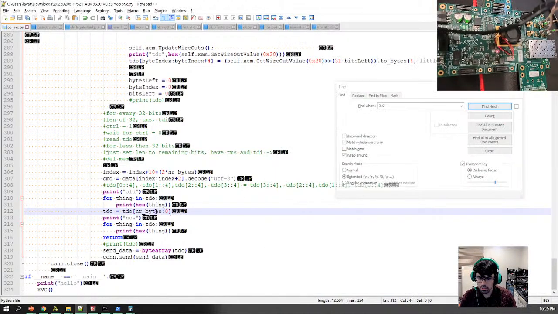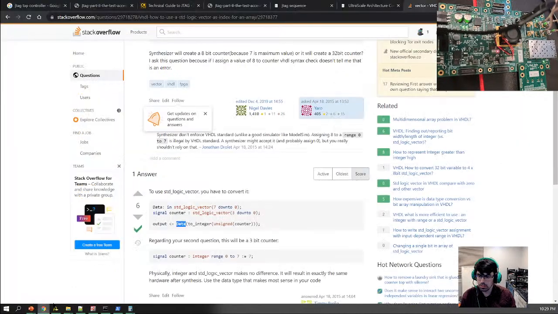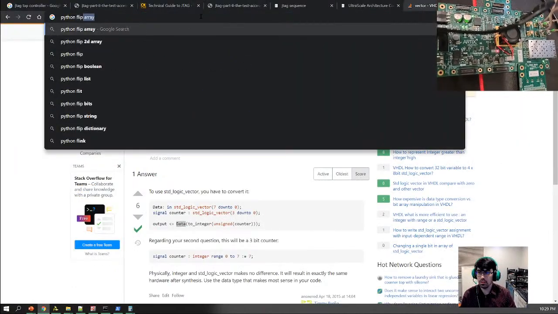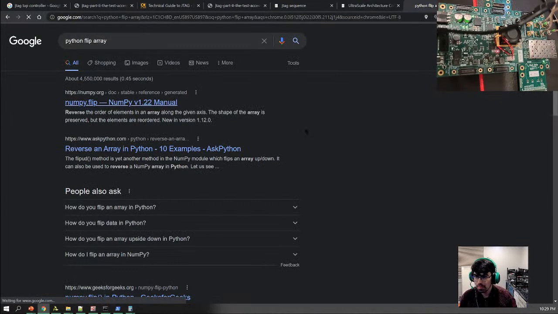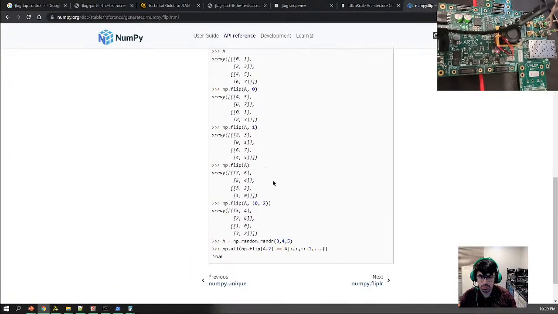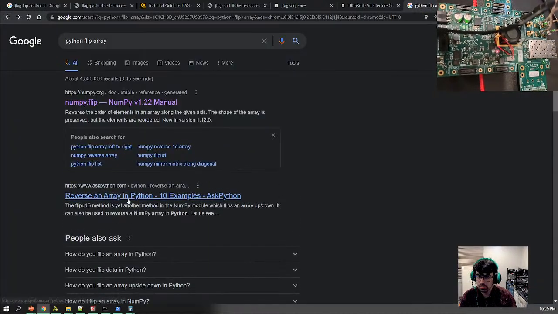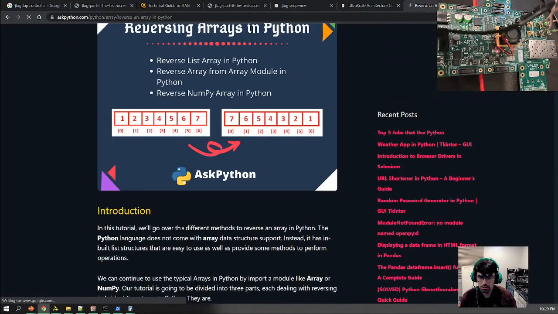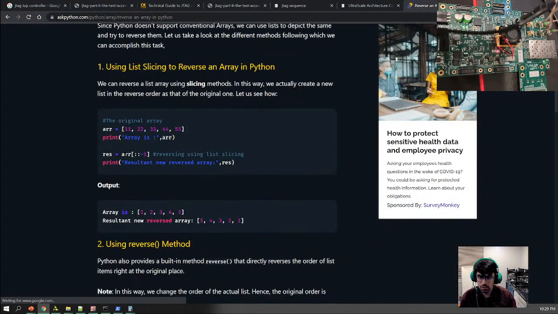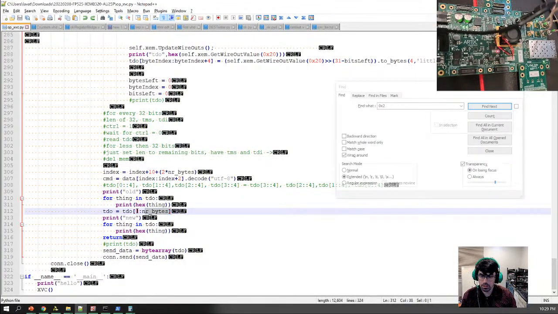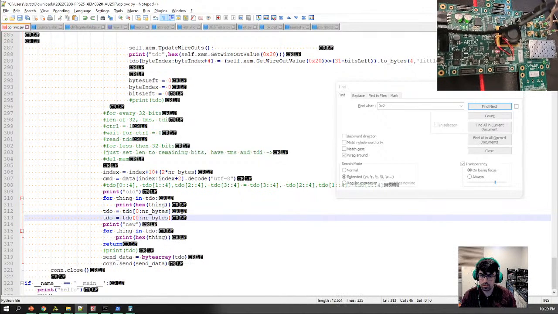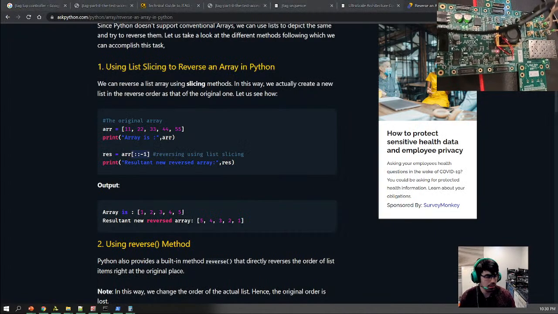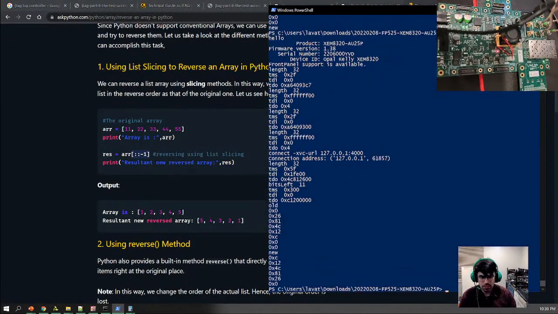Oh, Python flip array. Okay, so reorder -1. Like, how else do you want the data given to you?